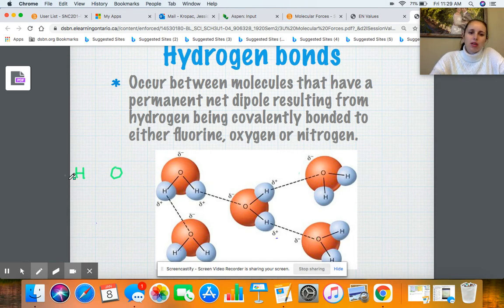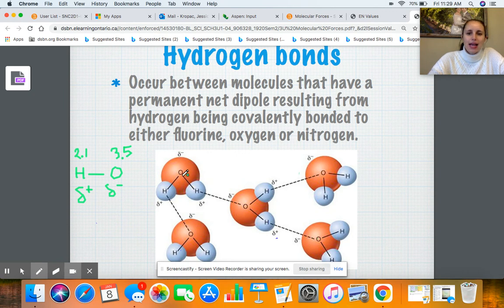So we, for example, looked at hydrogen and oxygen before. Hydrogen has an electronegativity of 2.1, and oxygen, again, has an electronegativity of 3.5. That difference is so large that the electrons spend almost all of their time with oxygen. Not all of their time, it's not permanent, but almost all of their time with oxygen. That's going to make for a much stronger dipole, and since you have a much stronger dipole, you're going to have a much stronger bond.